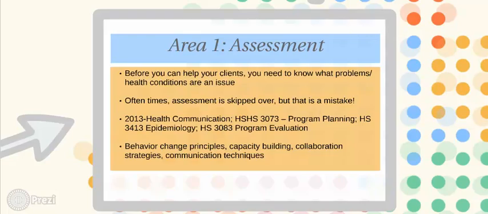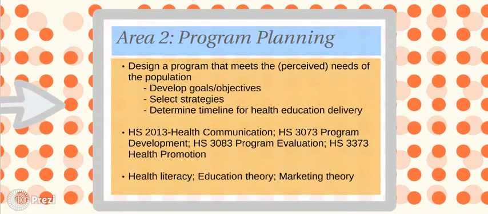So once you have health issues identified, you then move into developing some planned program activities, and that's really one of the keys to being a health educator, is that it's all based on planning and making sure that activities are made for the community that you're focusing on. We don't just develop cookie cutter, if you will, programs. We try to really tailor it to a community, and so that's how the assessment really helps you make something really compatible for the community you're working with. So when you're developing a program, you want to make sure you understand what topic you're focusing on. So let's just take an example, heart health in women.